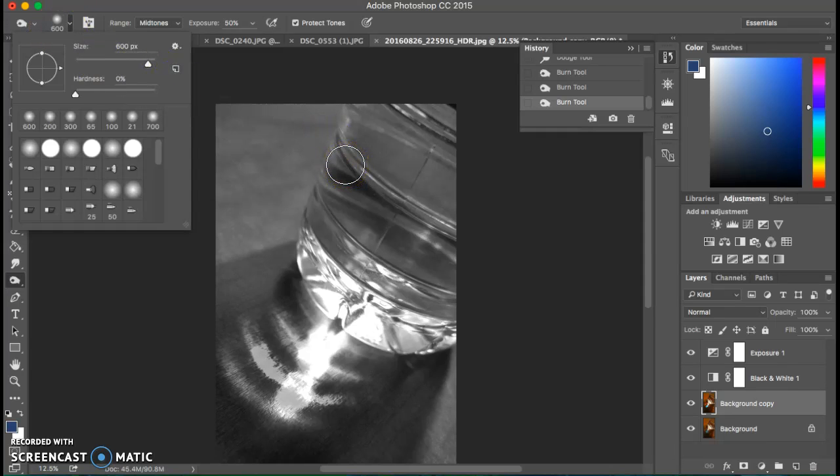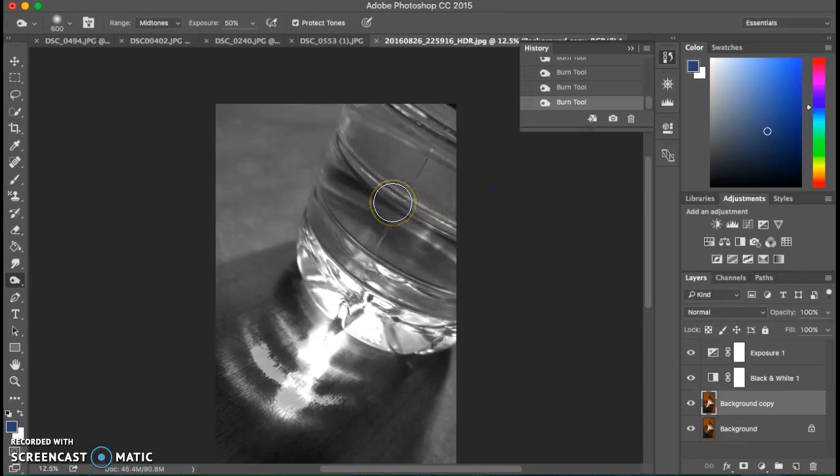I like to change my brush size visually. I don't like to deal with all these numbers. I'm an art teacher, not a math teacher. So what I would basically do is on your keypad, if you locate the letter P, there are these bracket keys to the right of it. So if you choose the left bracket and click it, it will actually make the brush size smaller. And this goes for a lot of things in Photoshop. Anytime you have a brush size, you can use your bracket key. Go left, make it smaller, go right, make it bigger. I just like it because I can work with my left hand doing that, and I can work with my right hand with the mouse. So any shortcut is just super helpful.